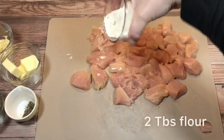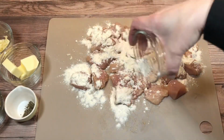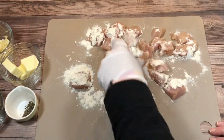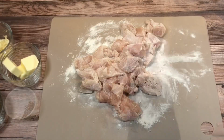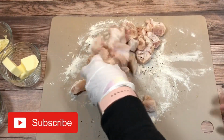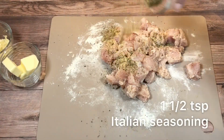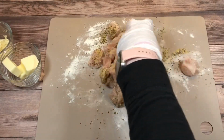Next, sprinkle the chicken with about 2 tablespoons of flour and toss it around to coat the chicken. Then add salt and pepper to taste. If I could do this over, I would add the salt and pepper before the flour. Next, add about 1.5 teaspoons of Italian seasoning and toss that around also.